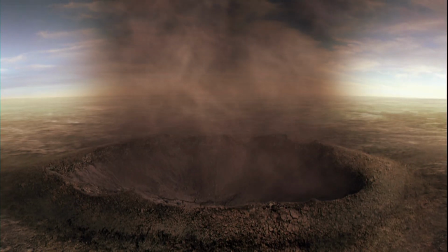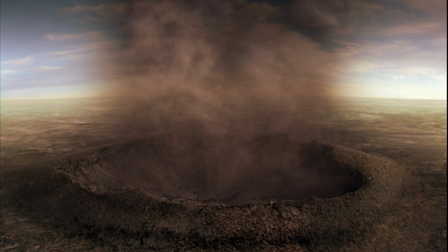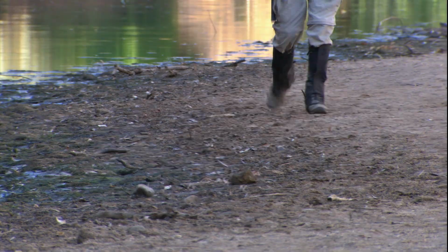It made great sense. Some huge rock the size of Mount Everest hitting the planet, throwing up dust, making the whole atmosphere dark. Sure, it would kill things. But over the last 10 years, that whole idea is beginning to change. We still think the dinosaurs were indeed killed off by a large asteroid hitting the planet. But there may have been as many as 14 other mass extinctions caused by something entirely different.